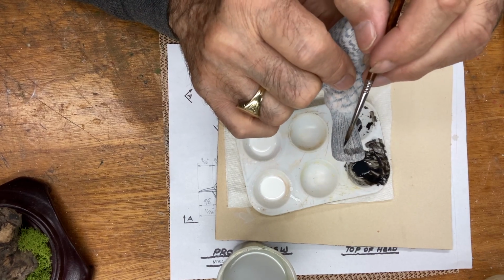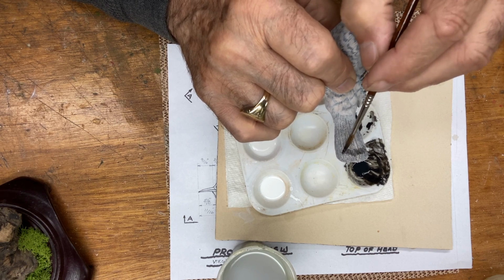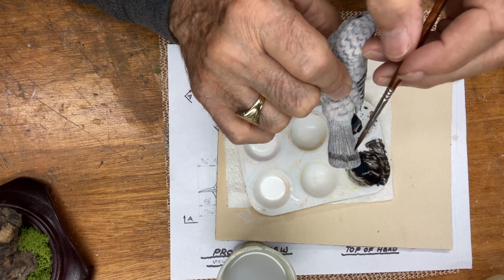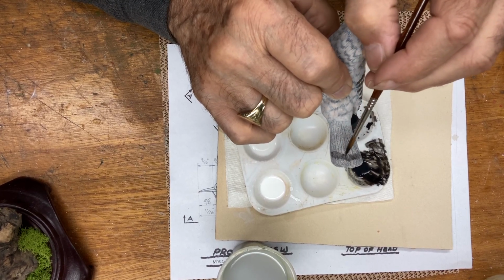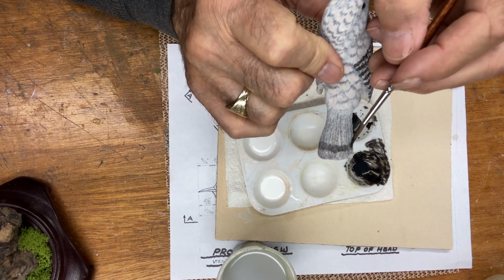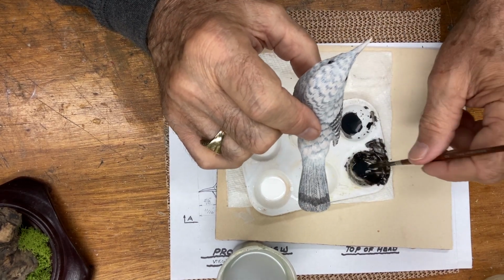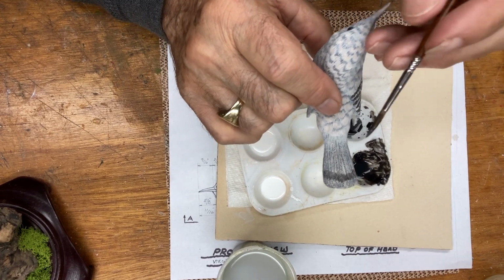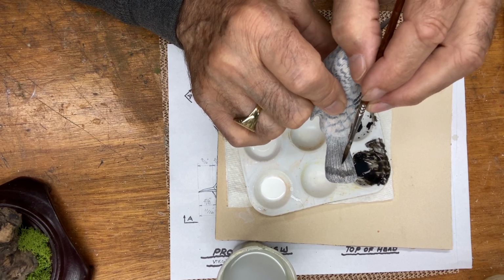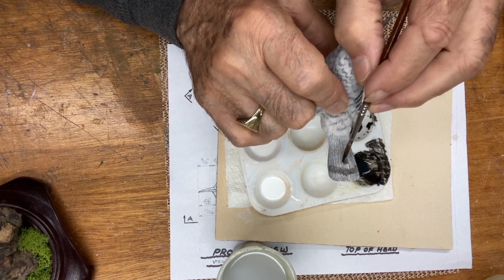And I'm going to go to this side. Just like I did on the other side. And it keeps on stepping down. And it keeps about the same distance. Okay, I'm going to come down here and get that. Now that's the first one. And you charge your brush up again. And in this case, you're going to step down maybe about 3/16 down. And you're going to do the exact same thing.